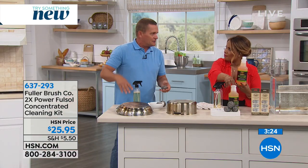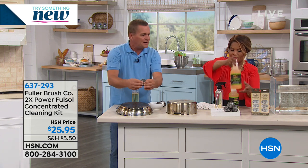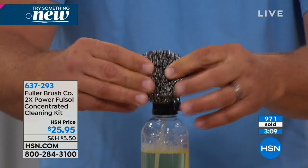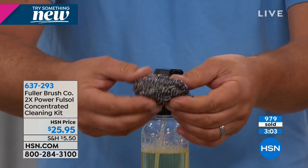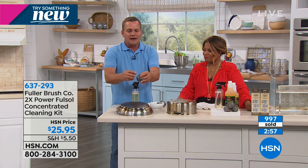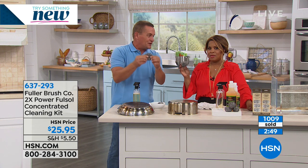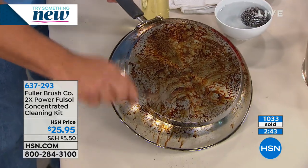Even in the bathroom for your tile and grout lines — it's fantastic. With the stainless steel sponges included in the set — you get three — these are one continuous piece of stainless steel coiled over 40,000 times. These are not going to fall apart like store-bought scrubbers where you get little shards of metal under your fingernails, and if you put this in a soap tray, it won't rust in a week because they're stainless steel.